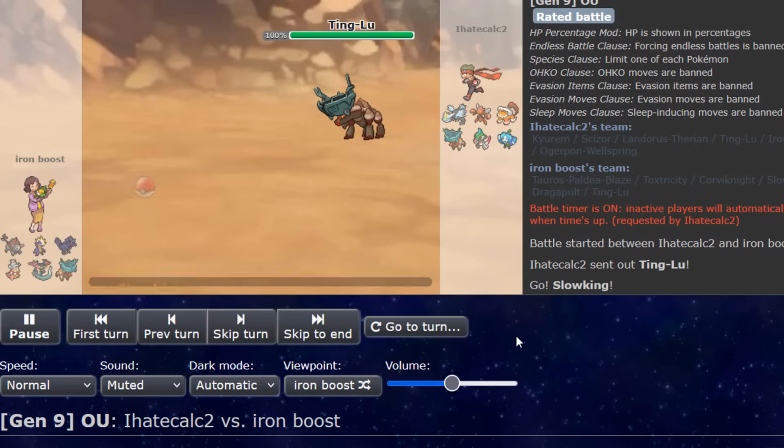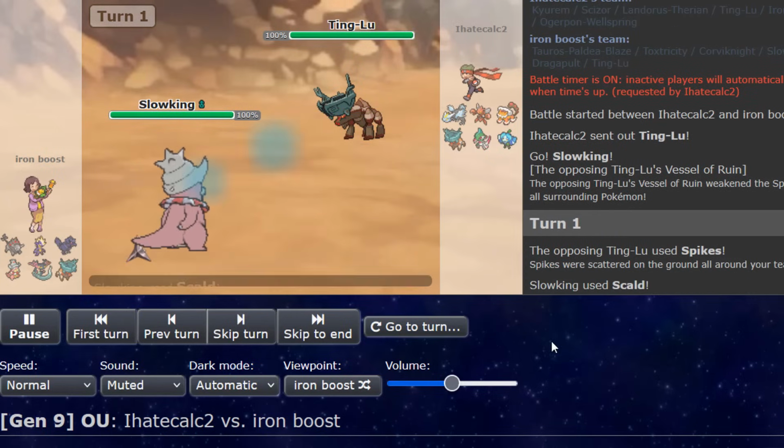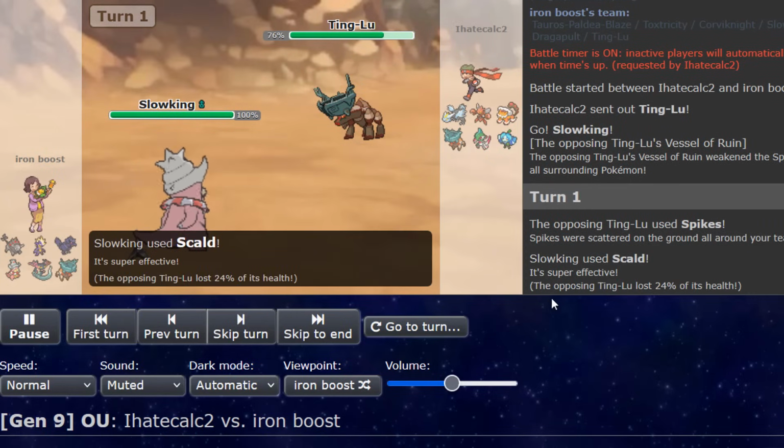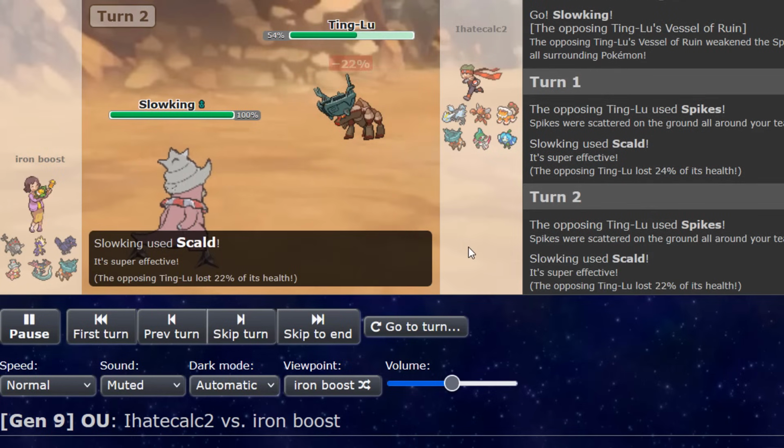I'll share that moment with you all. So Ting-Lu lead, I lead Slowking. They Spikes, I Scald. I try to Scald until I get a burn. I don't get a burn this time. I'll Scald again, and I get a burn this time.